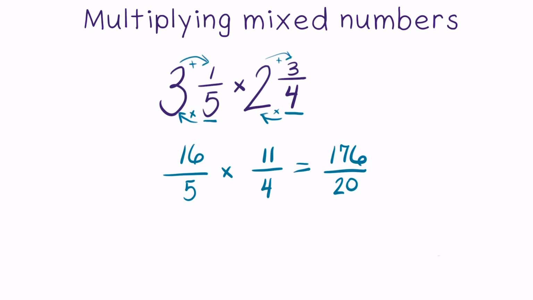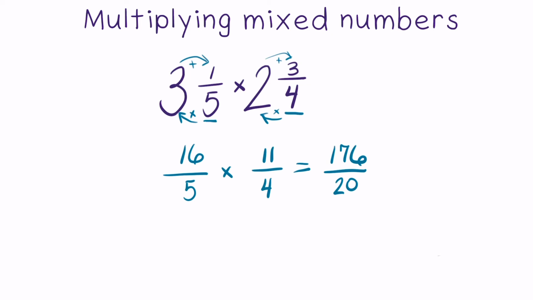One thing you should notice right away is that this is, of course, an improper fraction, or a fraction greater than 1, where the numerator is greater than the denominator. So one of the things we're definitely going to want to do with this problem is simplify it into a mixed number or whole number. Let's do that first, and then we can look for common factors to potentially simplify it further.